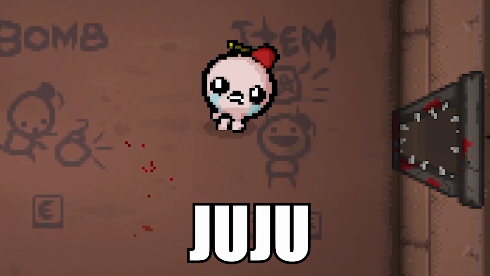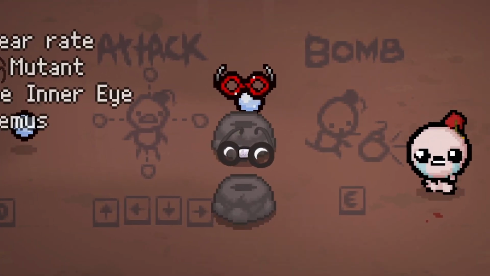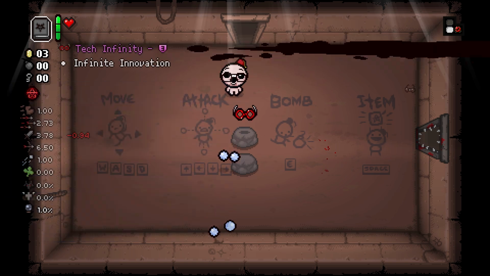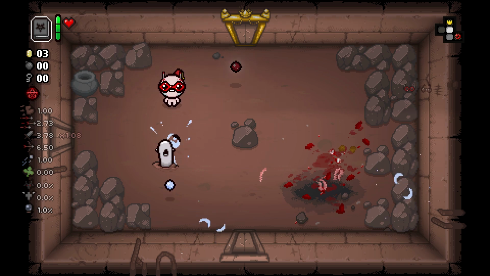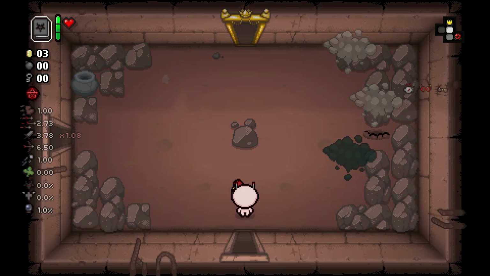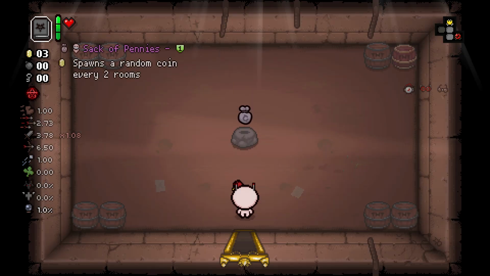Today we're playing Judas, and look at me dancing. Today we're showcasing the Tech Infinity V2020. Let me stop the dance real quick. The Tech Infinity is like Zodiac, but it gives you a technology item every single floor. That means from next floor actually, I'm gonna re-teleport me back so you can see the effect. You can get a technology related item and that is gonna change in each floor.